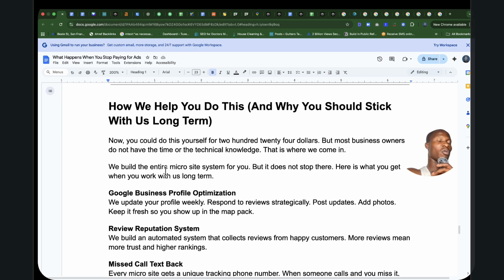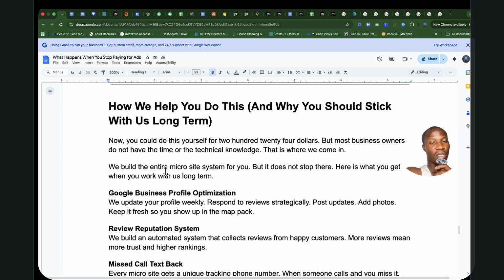So this is exactly what we can do. If you've watched so far in this video and if you have questions, leave them in the comment section. If you watched so far, here's how we can help. You can go on spending on ads. And mind you, I'm not saying ads are bad. If they're working for you, keep them going. But you want to channel a small portion of the profit you make into building this long-term system so that you're able to save as much money on the ad side of things, or even reduce the spend to maybe 20 or 35% of what you're currently spending.